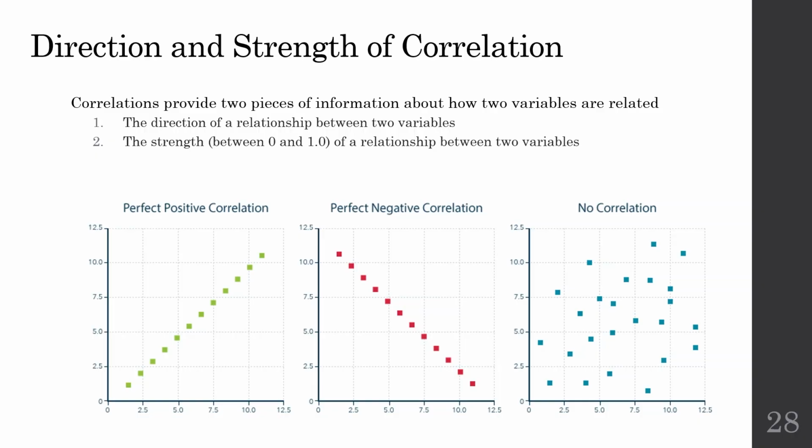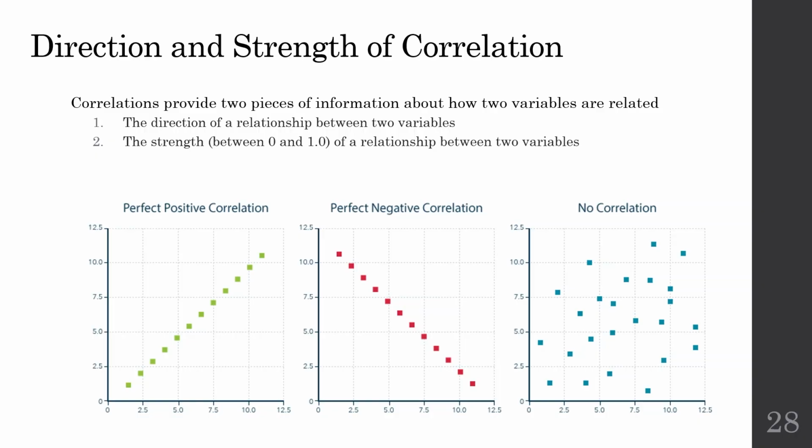And then, of course, we also have no correlation at all, which is where there's no relationship, no pattern that we observe in our data, and we see just scattered variables that don't show any pattern. And we can see a few different things about the correlations when we break them down. We can see first the direction, which is what I just mentioned, positive or negative, but also the strength of the correlation itself. And that tells us whether it's a strong or a weak correlation as well.